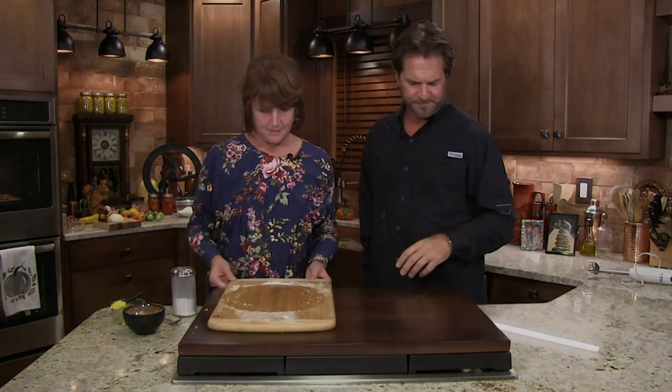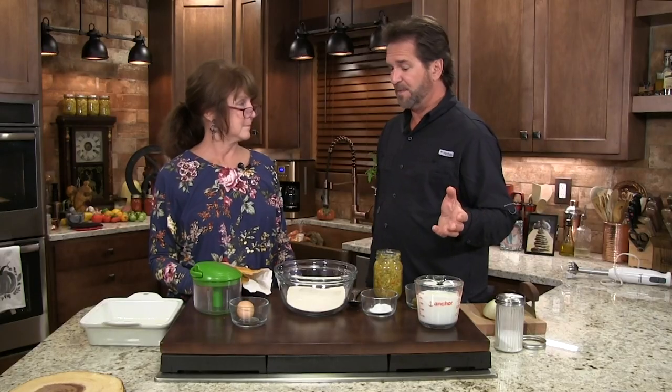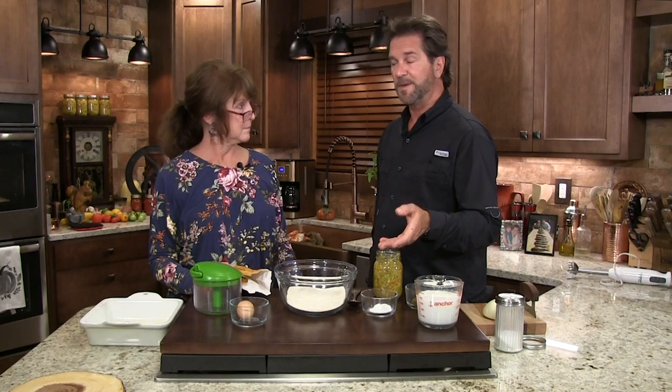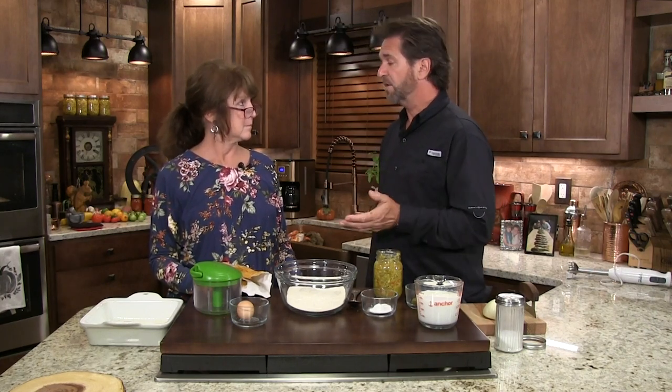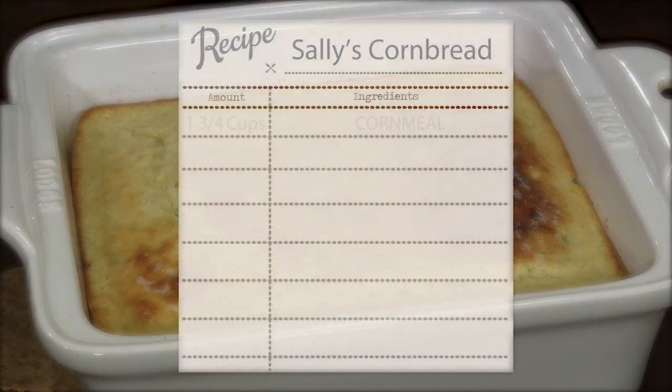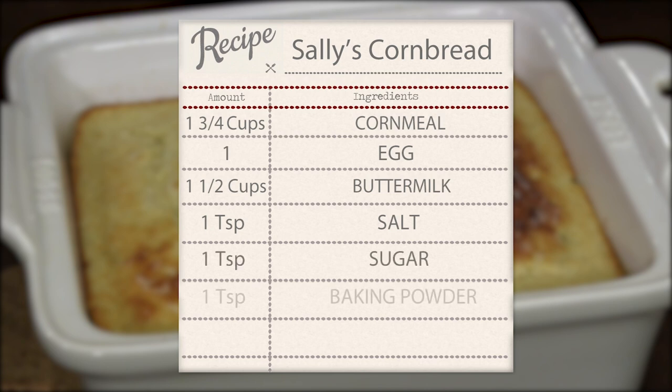All right, Ms. Farmer. Now we're just going to make a basic cornbread recipe. Here's just the basic recipe itself. If we follow our friend Sally's method, here's her cornbread recipe. That's just the cornbread. Then we're going to tell you what we're going to add to it. There's actually 1¾ cups of plain cornmeal to start. We're going to add an egg and 1½ cups of buttermilk. Got to have buttermilk. Then a teaspoon of salt, a teaspoon of sugar, a teaspoon of baking powder, and half a teaspoon of baking soda. And then whatever else you want to add to that.